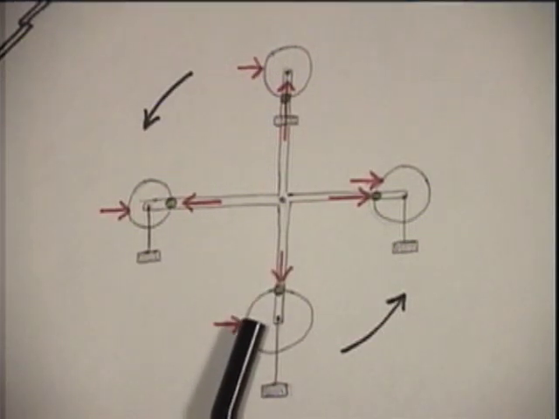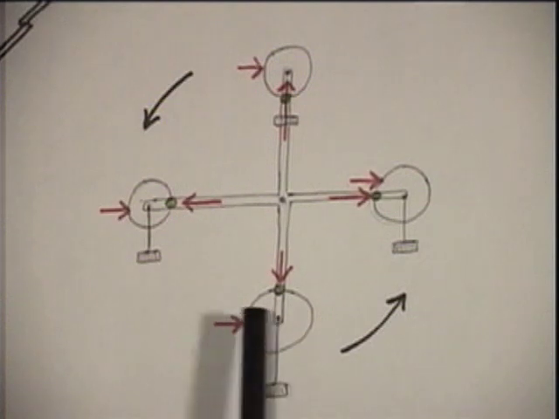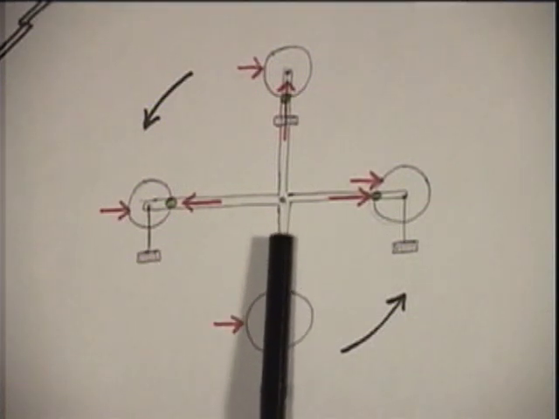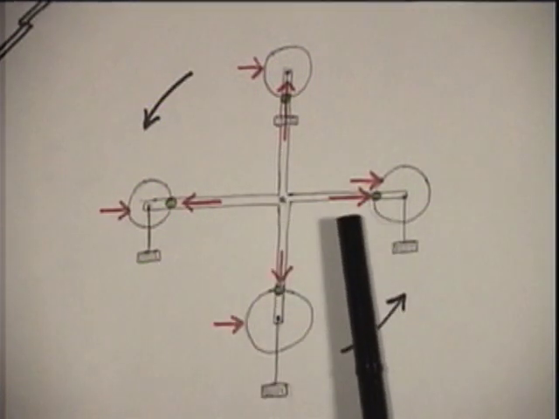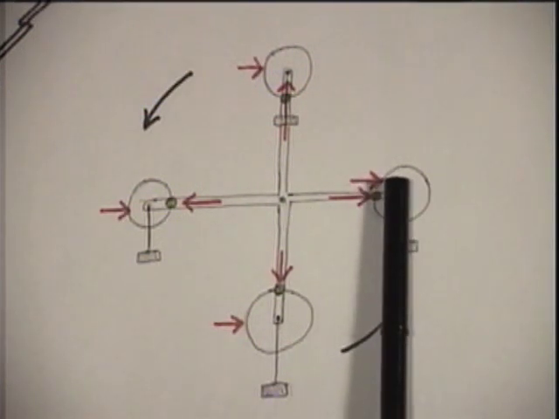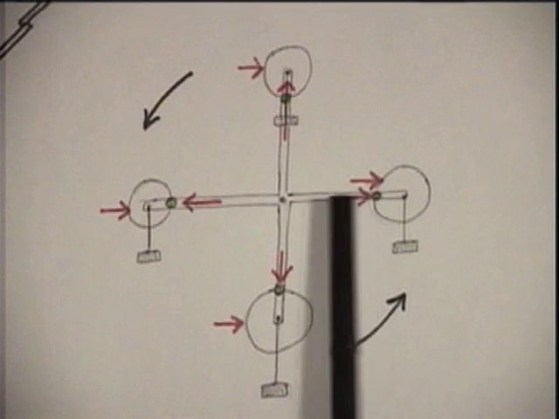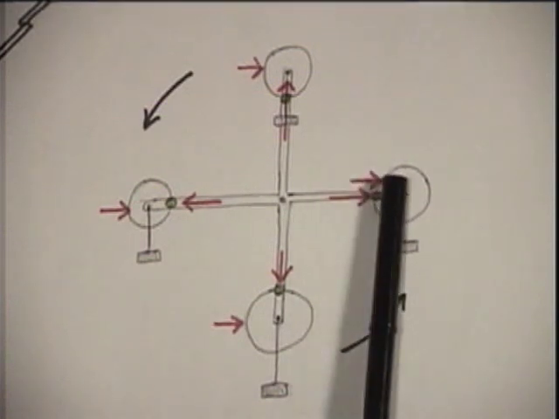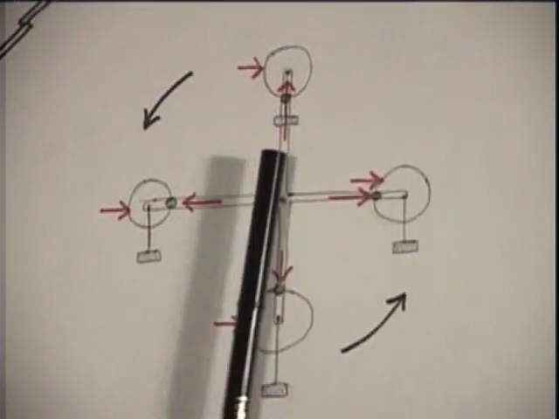You see that? The arrow is always pointing at the same spot on the wheel, but that spot changes in relationship to the main arm. You see how the arrows are changing? This is the same spot on the wheel as over here, but you can see how the relationship between that spot on the wheel and the main arm keeps changing.